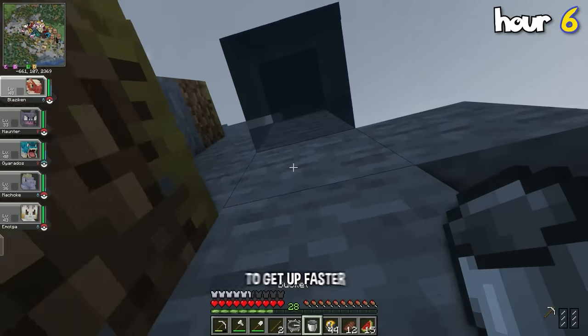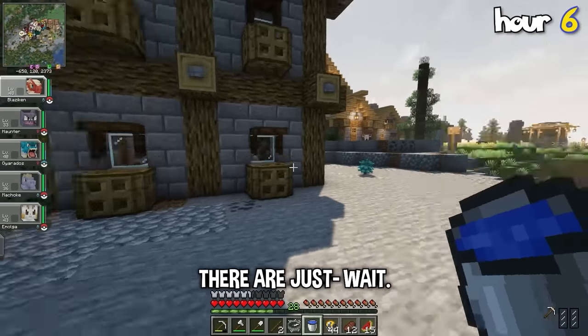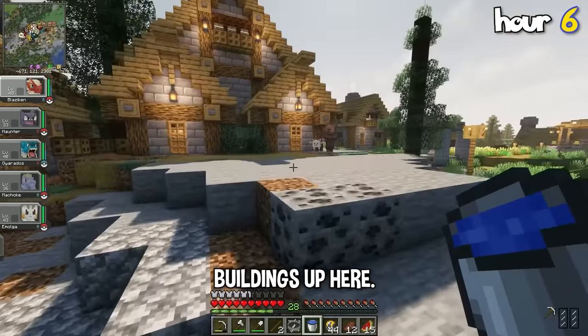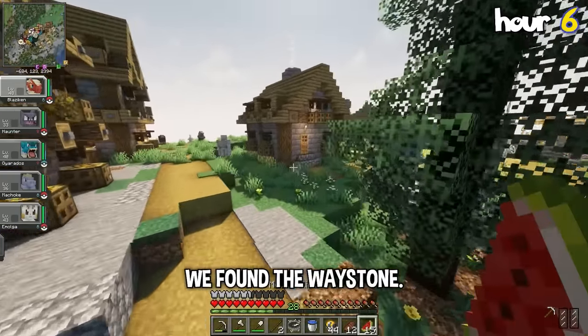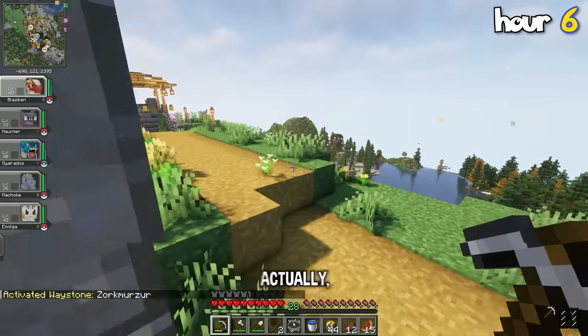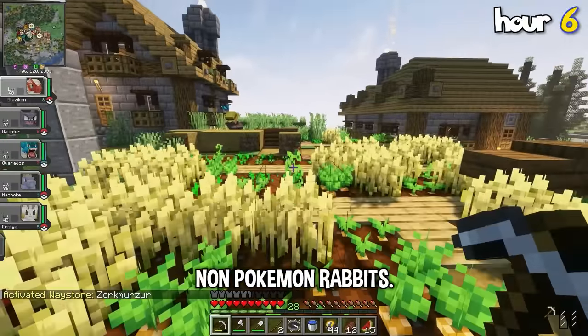All right, I'm using the water to get up faster because I don't want to take a year to keep climbing this mountain. There are just more, wait. Yo, there's just more buildings up here. We found the waystone. We found the waystone. Oh, up here could be the perfect place to build a house, actually. Oh, look, non-Pokemon rabbits.